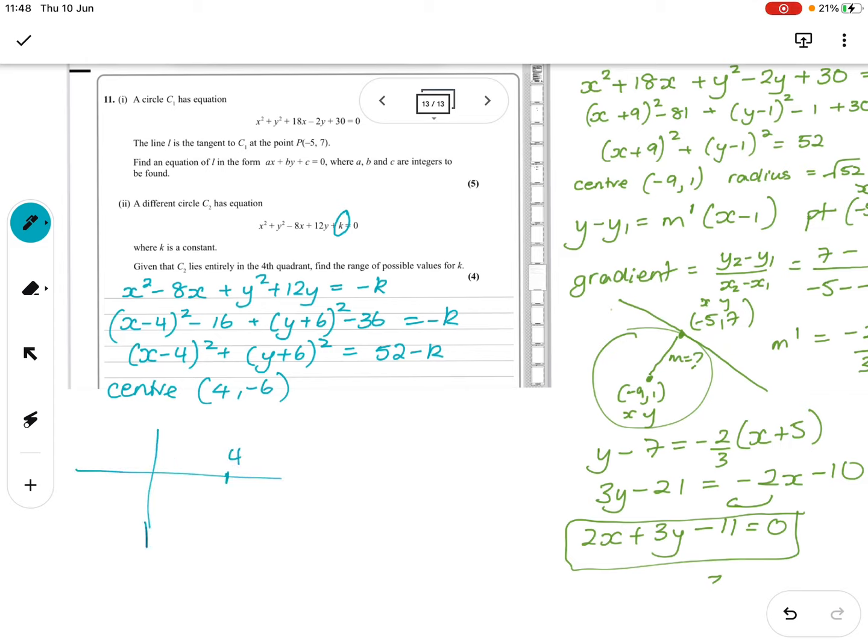And that is over here. What we're saying is we can have a circle. We don't know how big it is, but it's all definitely inside here. It wouldn't touch, is what it's saying. It lies entirely, so the radius has got to be less than 4, because if it was 6, it would go above.